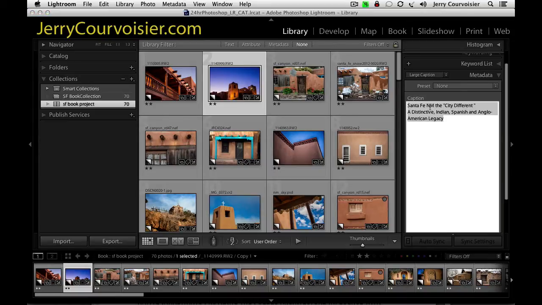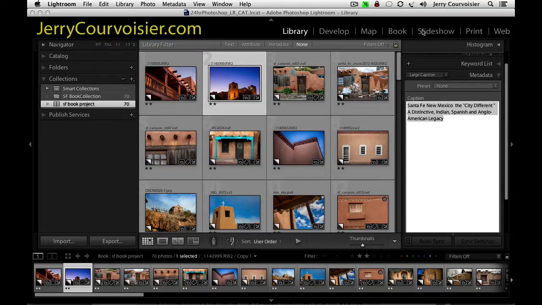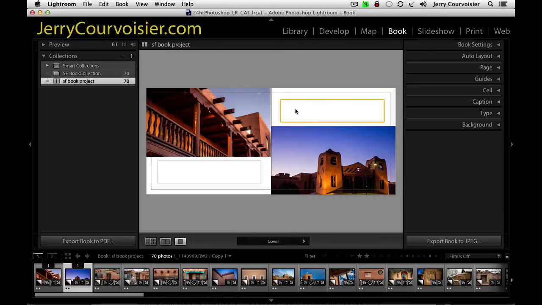Let's just say I should probably put in New Mexico. Okay, so I'm just going to copy this with Edit, Copy, come back to my book module, go to the text field, and do a paste.